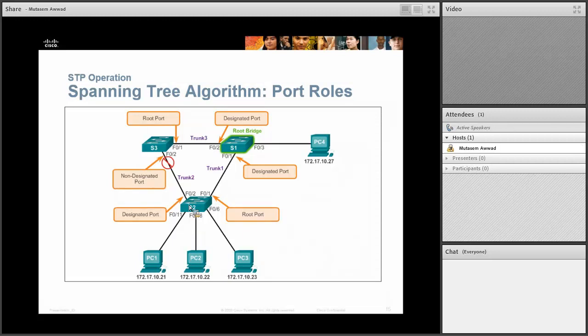Designated port means data is allowed to go through. Non-designated means blocking. Okay? Let me give you an analogy so you'll understand, because this is a little bit more difficult to really comprehend, at least than the others. Let's say all the big states in the United States are bridges, switches, right? And we are all interconnected, so you can get to every state from different highways. I'm just going to make up highways.